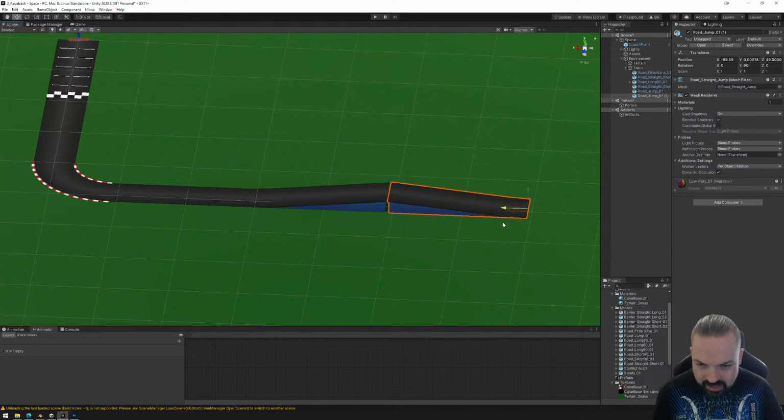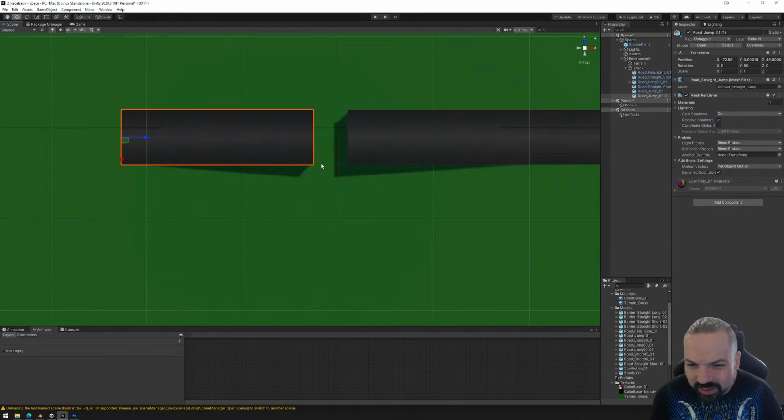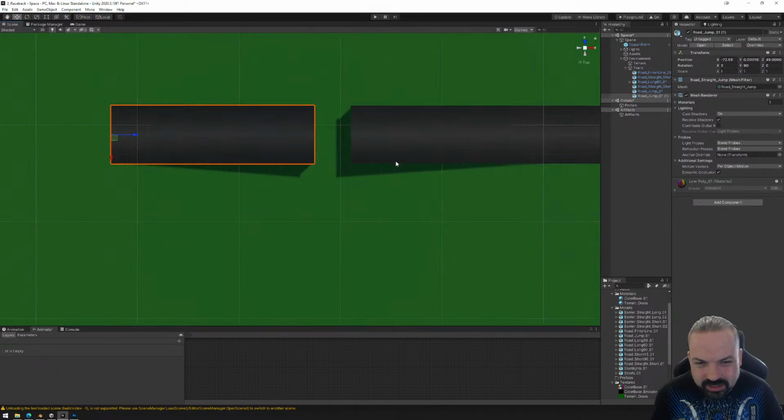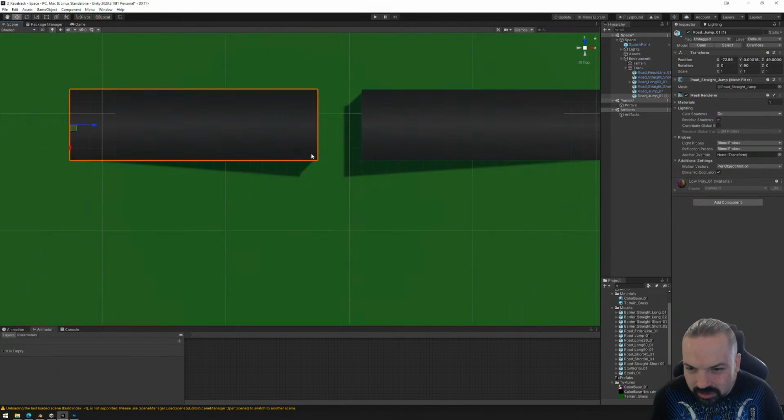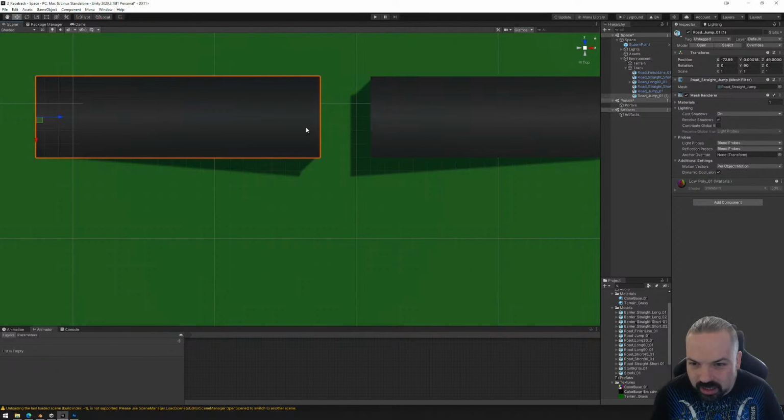Now my worry is I don't think we can jump very far. So, not sure how to do that actually. I guess we'll find out. So this needs to be, let's say, 3 meters. I don't think it's gonna make it. I'm gonna have to test that actually. Let's try 3 meters.